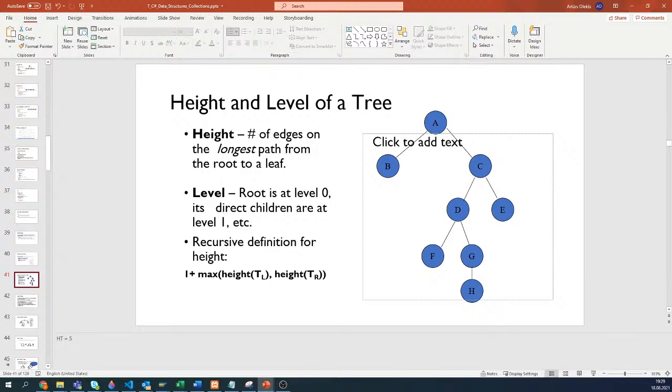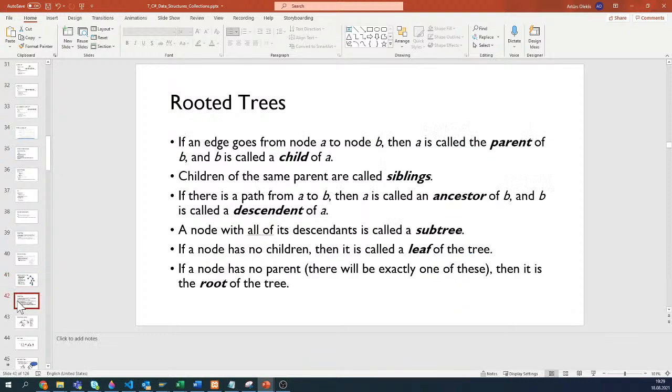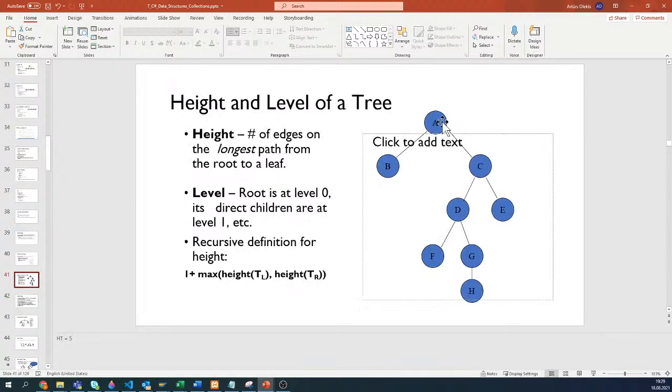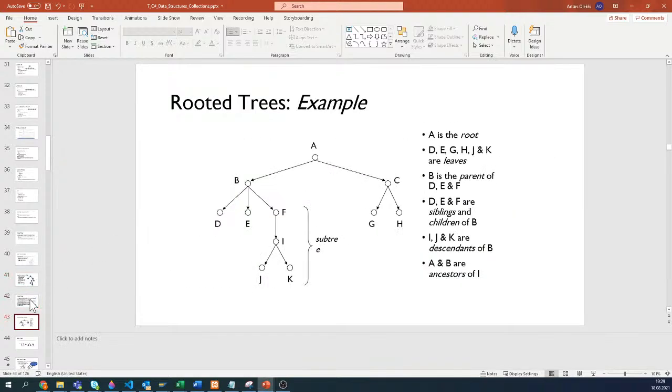In this case we can take node D, F, G, H, and that would be a subtree of the whole tree. If a node has no children, then it's called a leaf of the tree. And if a node has no parent, then it's the root of a tree. Basically, the starting node is called the root node.